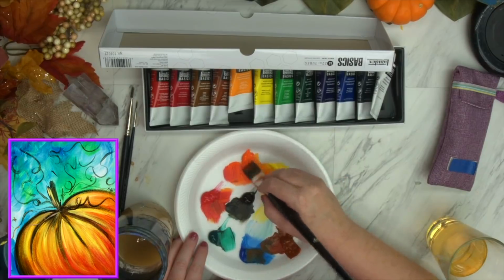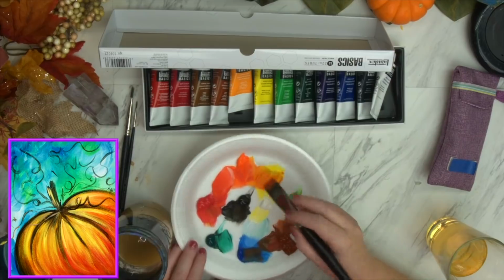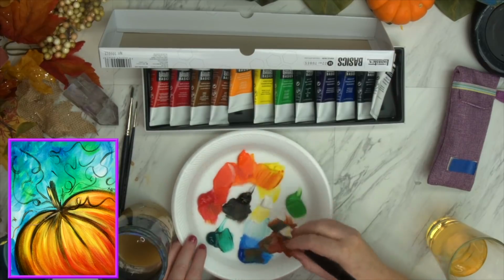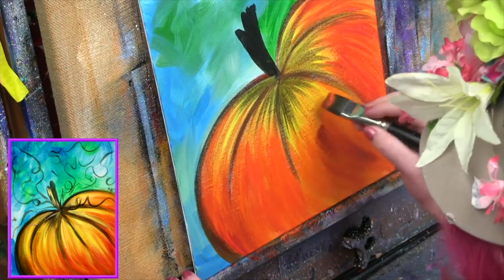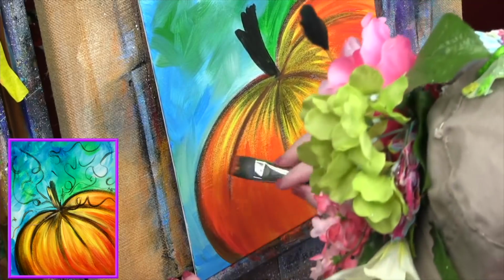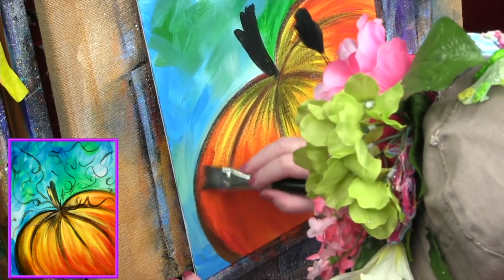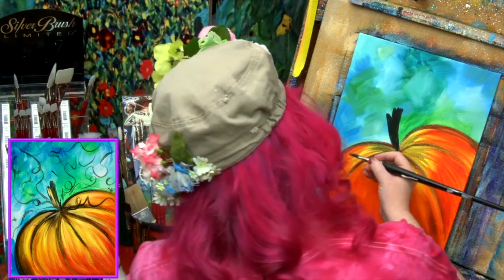I'm just grabbing, see, I just pull out. I'm loosely mixing. I don't go like that; that would be thoroughly mixing. I'm loosely mixing. So they're just little layers of paint that I brush up. Now, the nice thing about that loosely mixed paint is it blends on the canvas. It streaks.